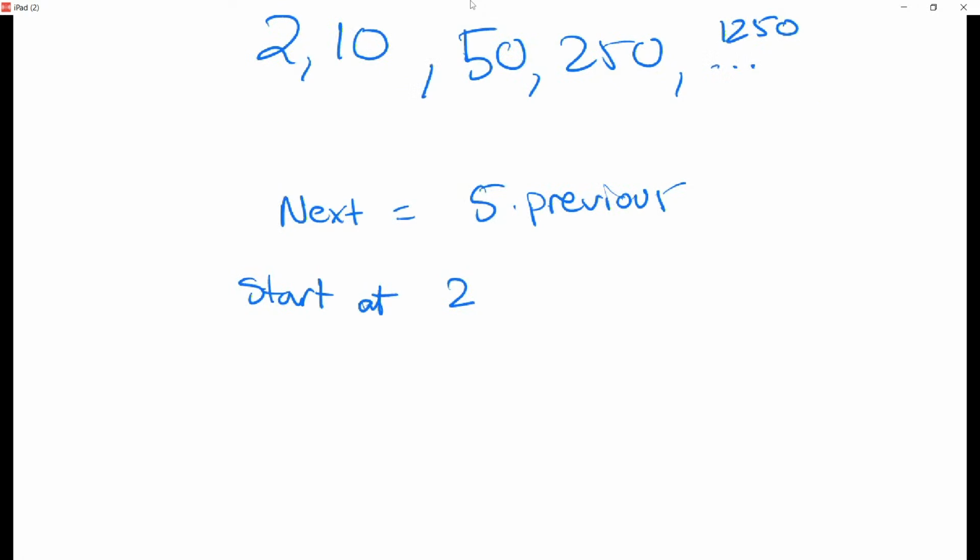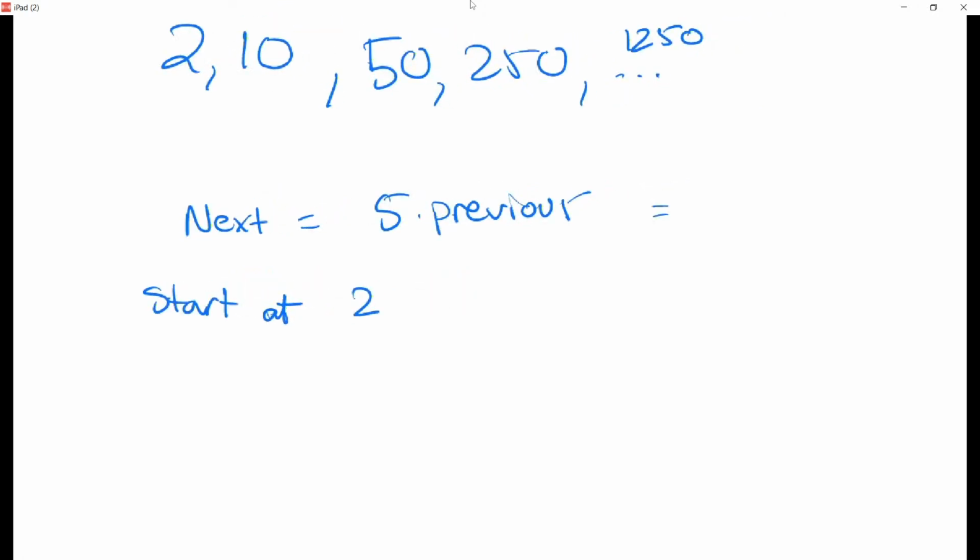So the next one is 5 times the previous one. The way I would write that is a sub n is equal to 5 times a sub n minus 1. Does that work? And then start at 2. So Lucas, what do you want to call the starting number? A sub 0. Yeah, that's perfect. You could have started at a sub 1 or a sub 0. Does it specify where we're supposed to start? No, it doesn't. I think the back of the book had a sub 0.